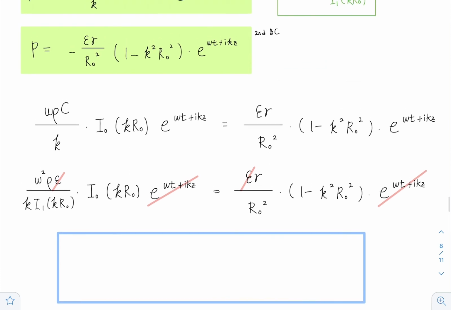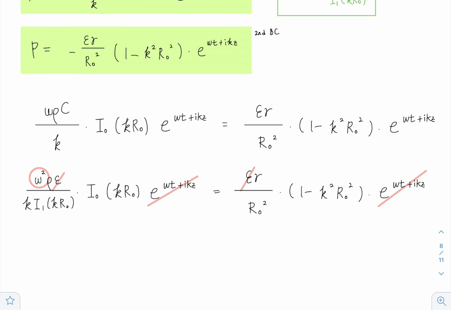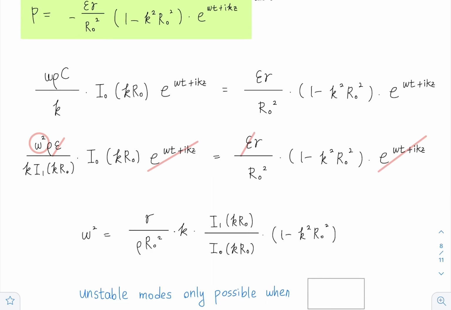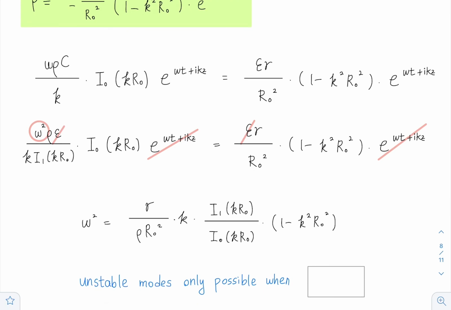So what should we do? Let's organize this in terms of omega squared because that's what we want to know. If we put everything else on the right hand side, we get omega squared equal to this difficult looking expression. I won't read it, but you can see that it is determined by both the Bessel functions with n equaling 0 and n equaling 1. It is proportional to surface tension and inversely proportional to rho, and you can see that there is a k here and an R0 here, and everything is multiplied by 1 minus k R0.